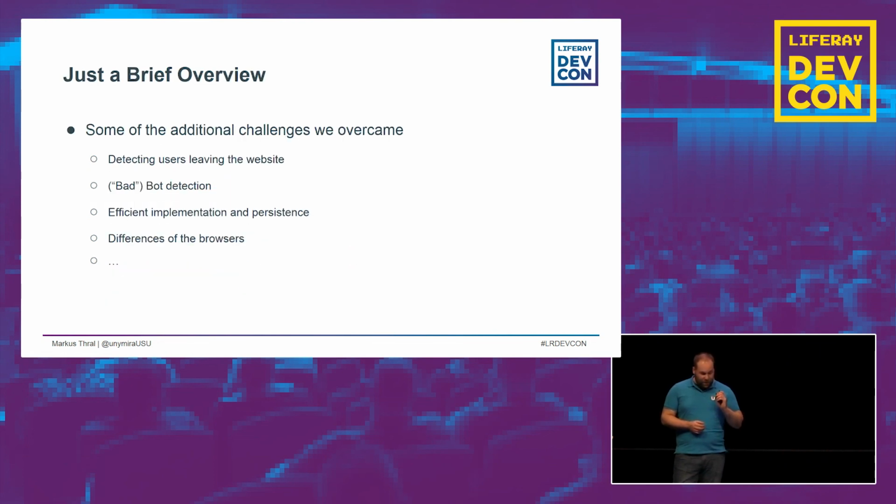So, this presentation was just a brief overview. We have only 30 minutes, which is quite little time, so I can't tell everything. Some of the additional challenges we overcame are, for example, detecting the users leaving our website, or the bad bot detection I already mentioned, and many more.